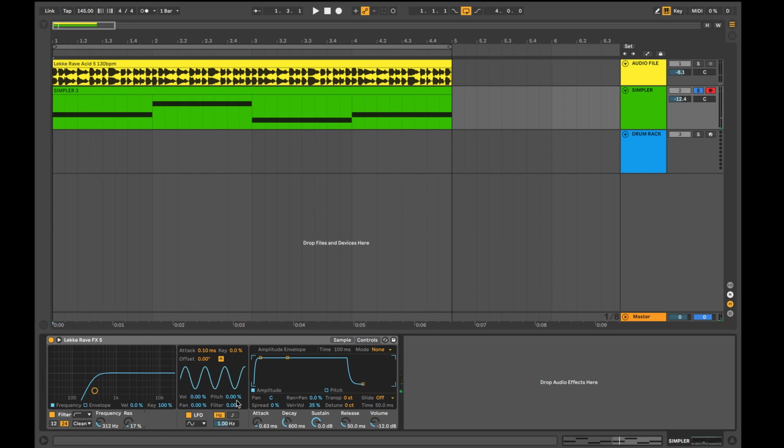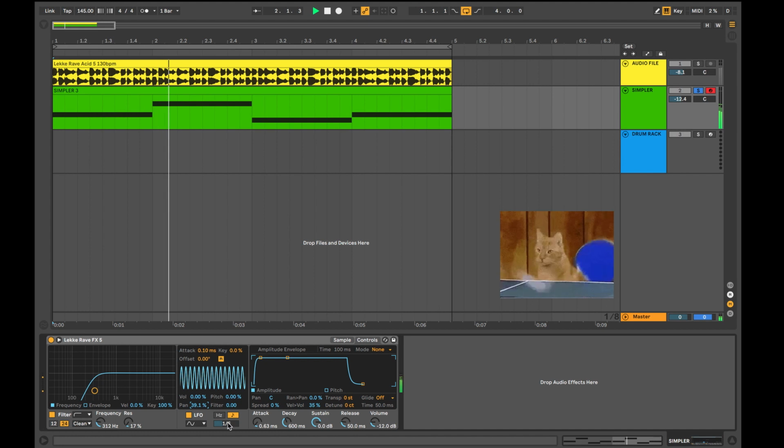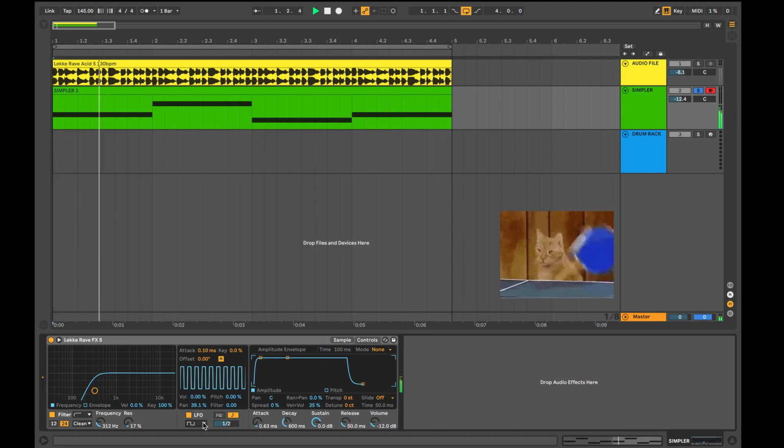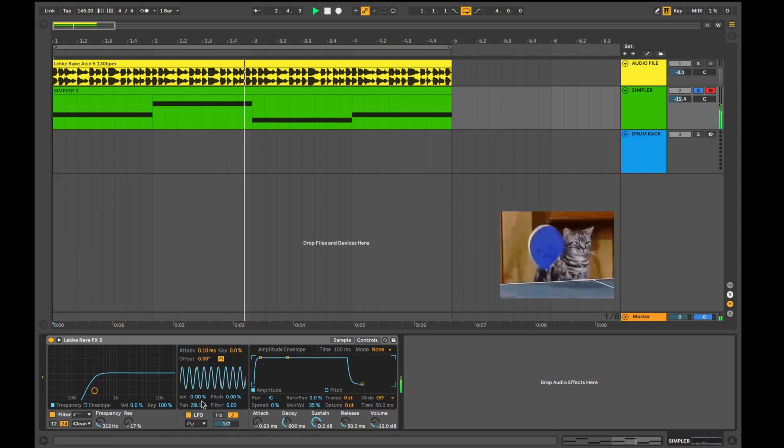Now you can use an LFO to pan, or use volume, pitch, whatever you want. You can adjust the rate. You can also sync it to the BPM, the speed of our track. Let's say we want to do it with panning. Sounds pretty cool. You can choose another wave, square. I like sine, to be honest.